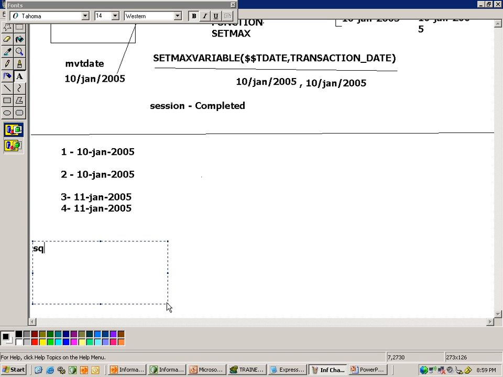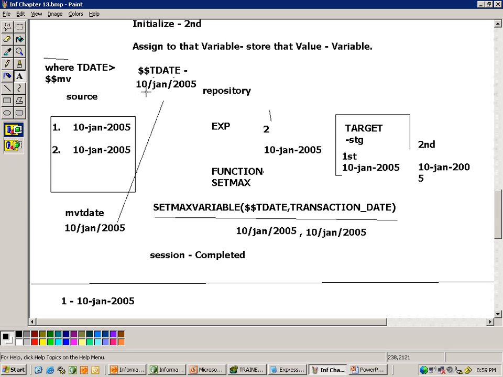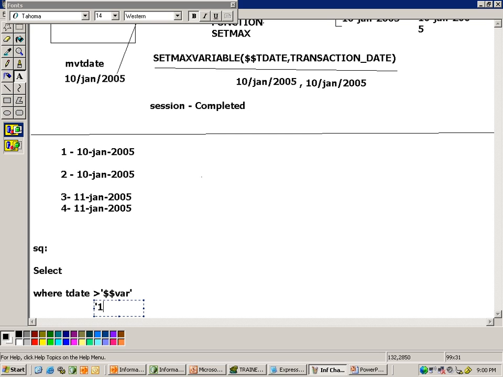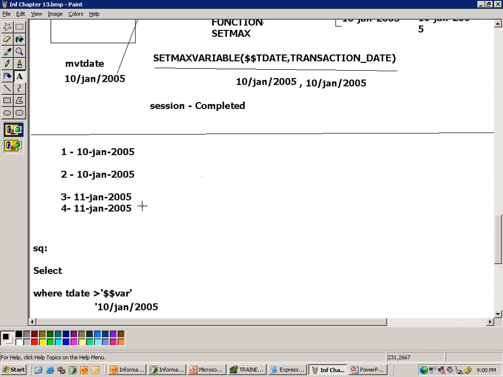In your source qualifier, what you have written is select where the transaction date is greater than $$ variable. So what does the $$ variable contain? 10th January 2005. So it will replace this: 10th Jan 2005 greater than 10th Jan 2005. So what data will it extract? It will extract these two records in your source.